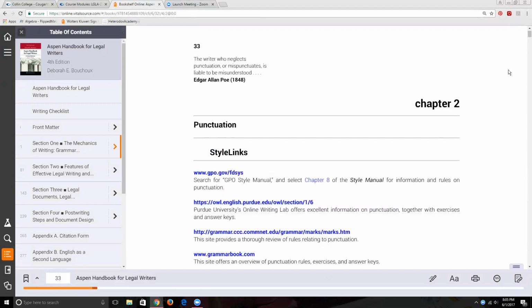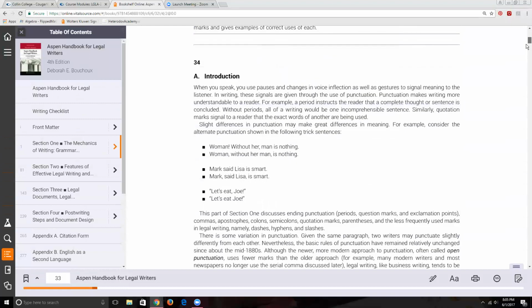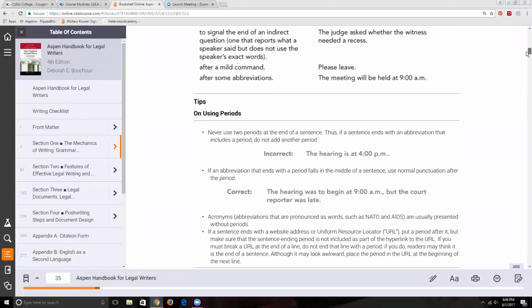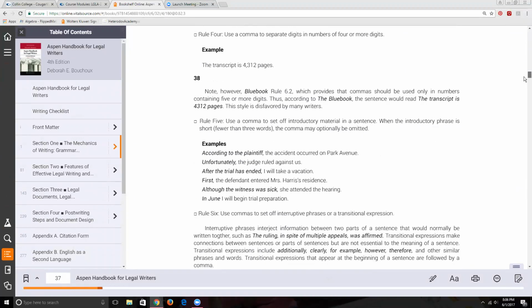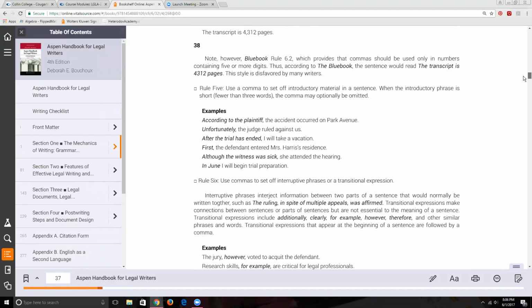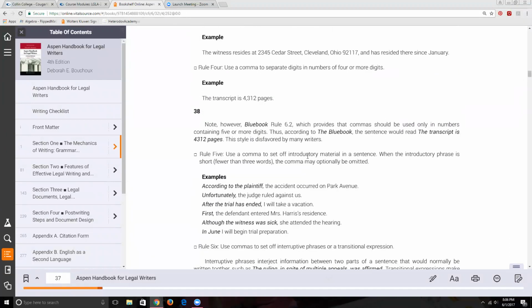As you know, we're in chapter 2 of our Aspen book. So if you haven't yet gotten your Aspen book out, go ahead and pause me and find your Aspen book. And if you have the green version, we'll be starting on page 36. And if you have the red version, we'll be starting a few pages after that. We'll be starting on page 38.